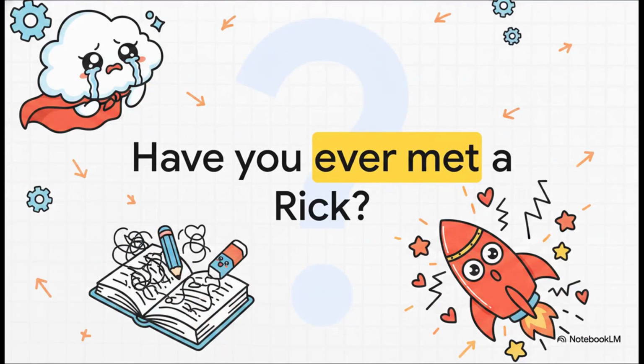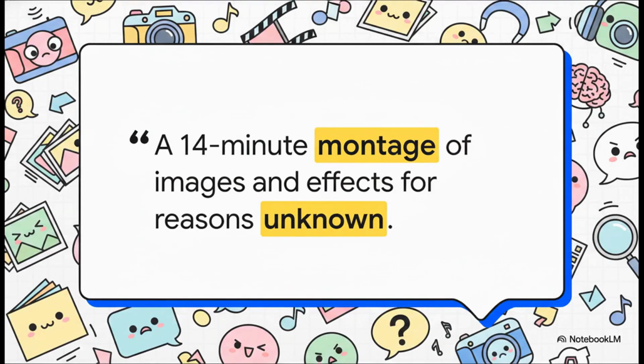So I have to ask you directly, have you ever met a Rick? Or let's be totally honest here, have you ever actually been a Rick? You know the type. Rick is this fictional yet painfully realistic example drawn straight out of the digital storytelling cookbook. He basically represents that initial burst of creator energy that just goes completely off the rails because he skipped the planning phase. This right here is the ultimate trap.